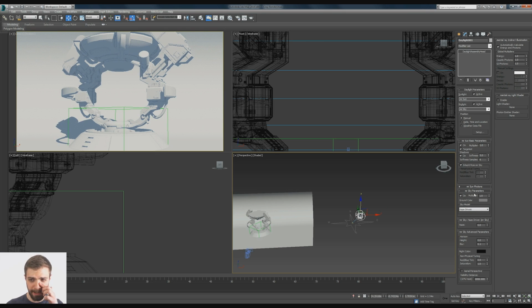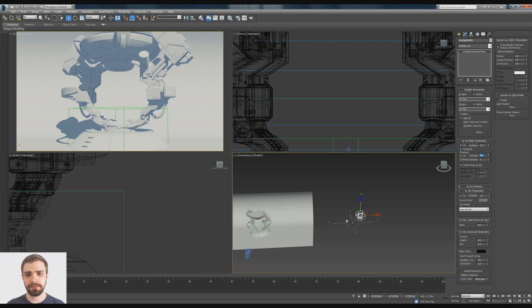Now for the sky parameter, I have it on haze driven, which I like. And I also changed the shadows to 5. Normally it's 1, so the softness I should say. And what this will do is the further away the shadow hitting a surface is from its source, it kind of blurs out more, and that just makes it look a little nicer. You can mess around with that. Of course, there are a lot of different options you can mess with, but this will be good for now.